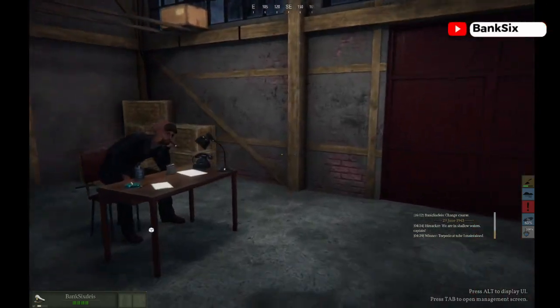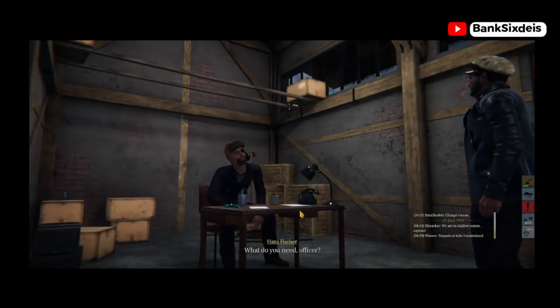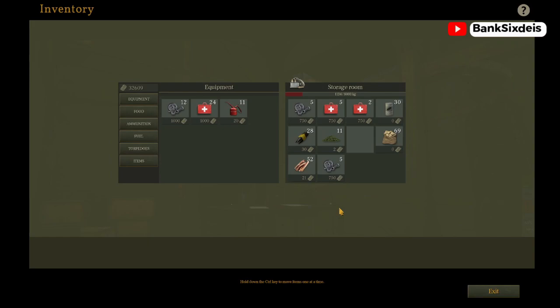Sir Warehouse Keeper. Alright, let's see what they've got. Look at the warehouse stocks. I've got plenty of money. Man, I'm a little bit bummed about there not being any sonar decoys yet. I guess maybe we've got to research those still. I guess them's the breaks.